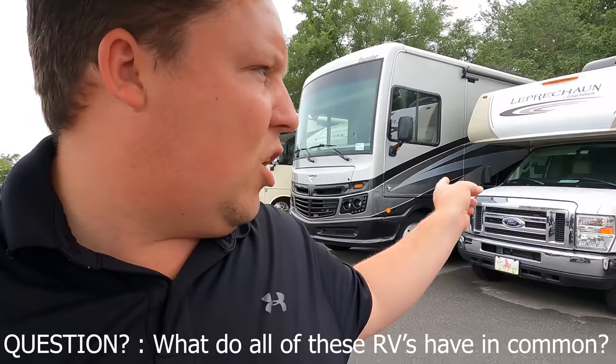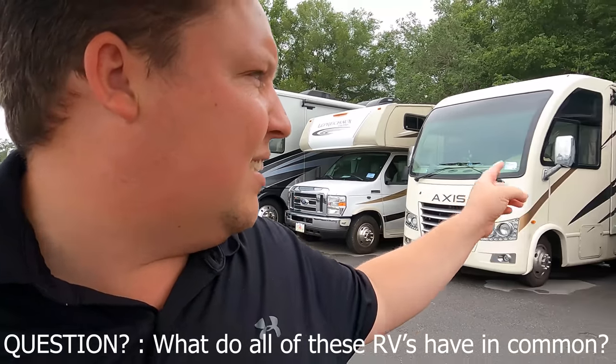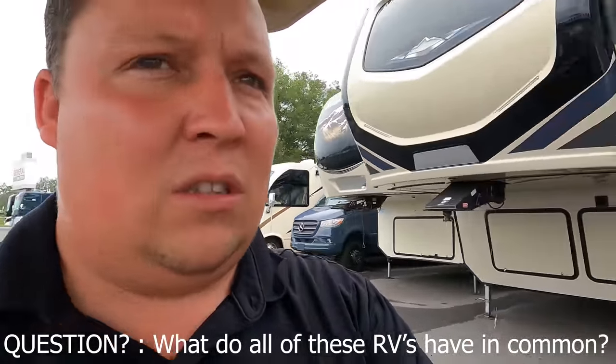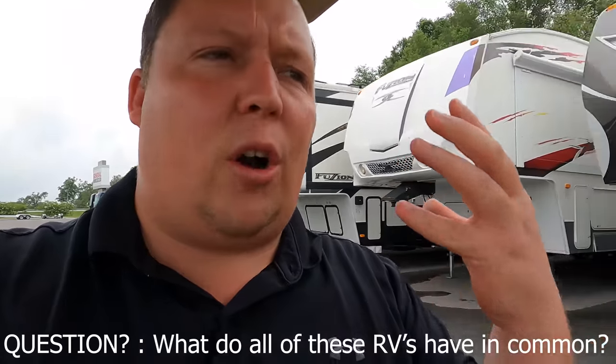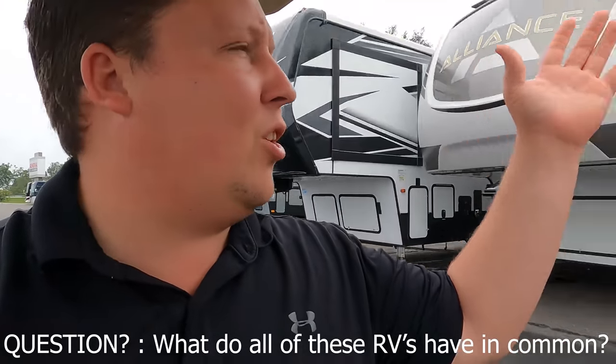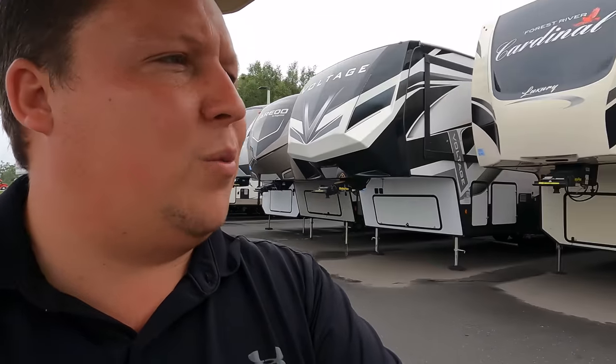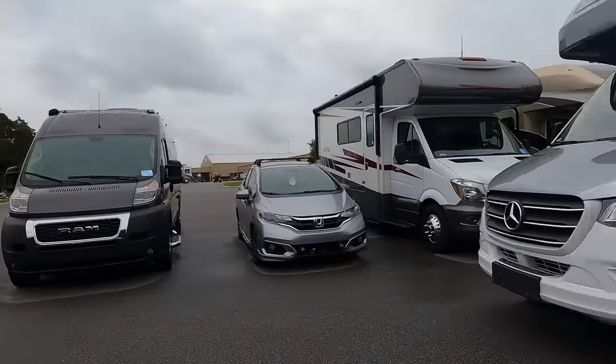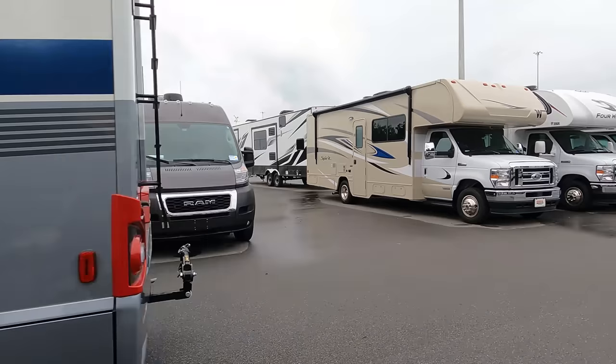So here's my question to everybody. What does this Fleetwood, this Coachman Leprechaun, this Thor Access, this custom horse RV, Alpine Montana Cyclone — what do these RVs all have in common? We got Raptors, Alliances, Integras, Accolades. These are $300,000. These are $100,000. Holiday Rambler Nauticas, those are $200,000 or $300,000. And then we got some Class Bs, some Winnebagos. Look at all these units. What is the one thing that they all have in common?